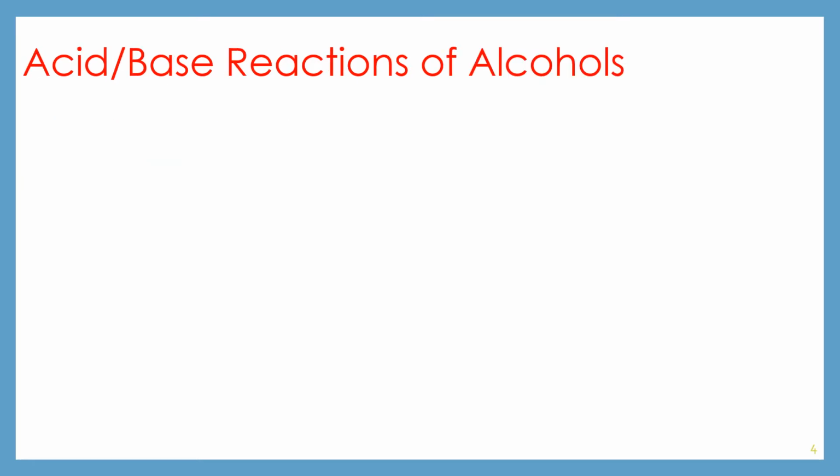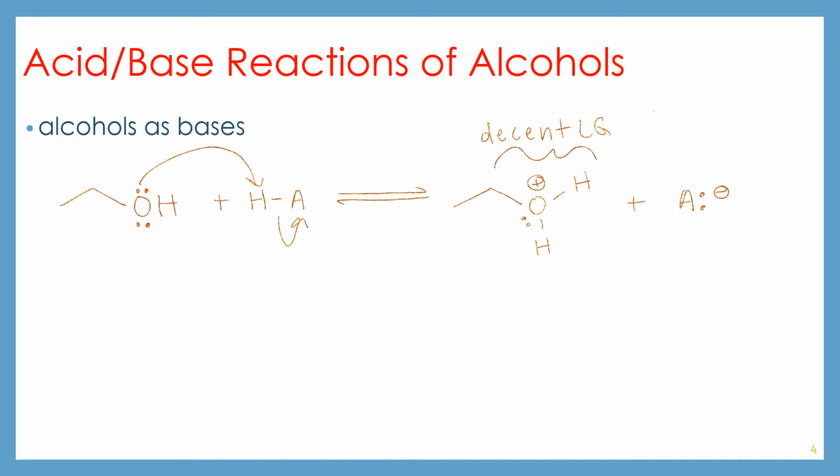So let's recap acid-base reactions of alcohols. We're going to speed through this because you do already know this. So alcohols can be used as bases. They are Lewis bases because they can donate an electron pair, allowing them to pick up a proton. So if you put an alcohol in a strong acid, it is in fact going to pick up a proton. It's going to break the bond between the proton and the future conjugate base. And then you end up here with a positive charge on oxygen and your conjugate base. Usually we do this because we're trying to create a good leaving group.